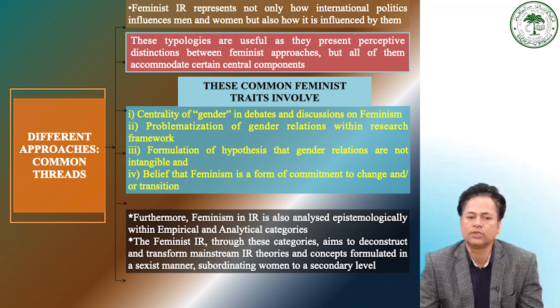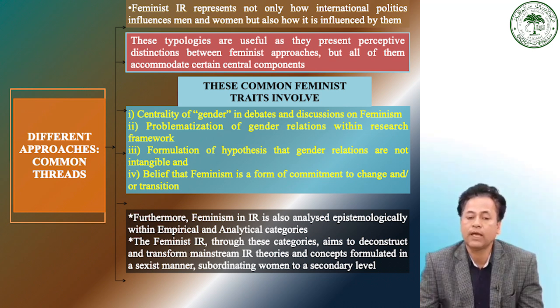These issues involve the centrality of gender in debates and discussions on feminism. So despite the differences, all agree on or focus on the centrality of gender in all the debates and discussions on feminism. The problematization of gender relations within the research framework. So how gender is problematized by the scholars. So that is again the concern of all the different approaches of feminism.